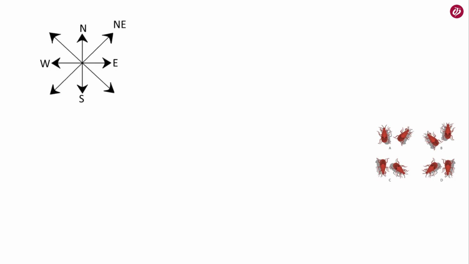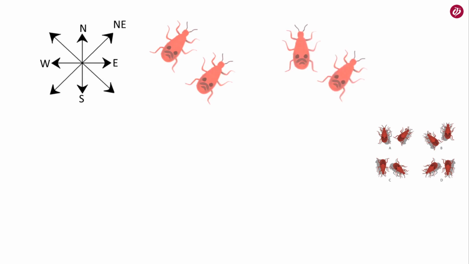I have removed the shadow for now to decide it for ourselves and match with the options later on. Now first condition, when everything is oriented according to our sense of vision as shown here. At that time, these bugs were moving in this direction, that is northeast as mentioned. Then one of them turned 45 degrees anti-clockwise. So their orientation becomes this. Now, where should be the shadow? The sun is here in the east. So the shadow should be in this direction. Do we have any option like this? Yes, we have a position like this in option A, but the position of the shadow is wrong.